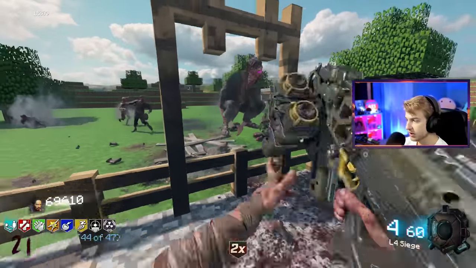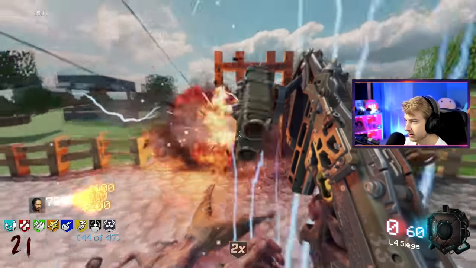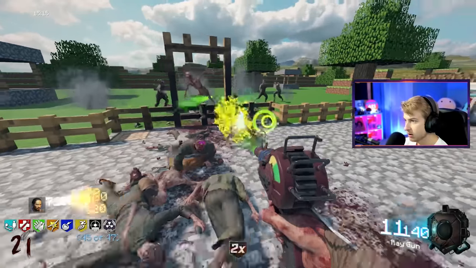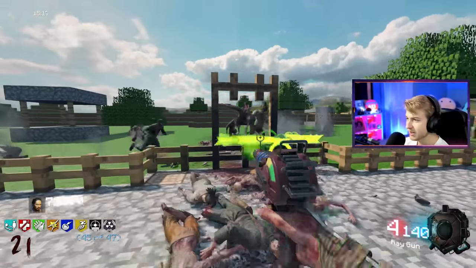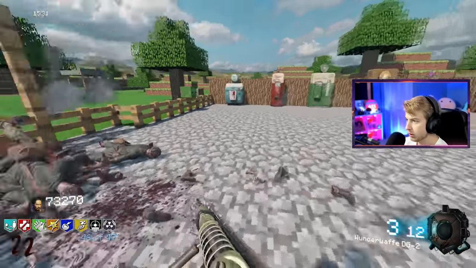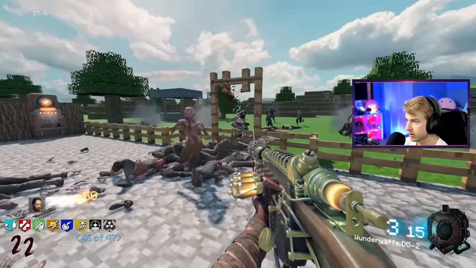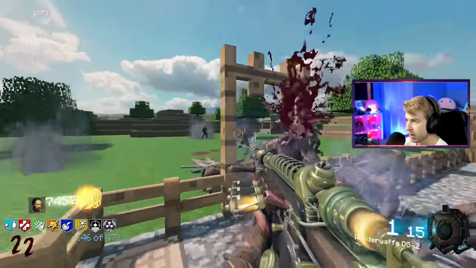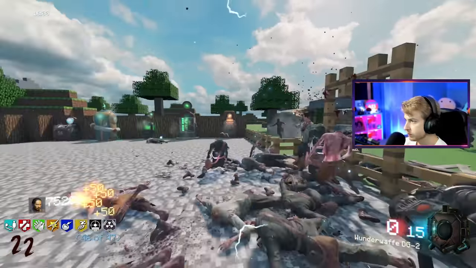Bring it. Oh, this is infinitely easier with power on. Oh, and the ray gun. Let's go. I knew the ray gun was gonna be in there somewhere. Oh, now we got the Wonder Wolf. I think we have like infinite ammo for this thing though. We just have to wait for the zombies to pile up over here. And with a nice little shock, bada bing, bada boom.